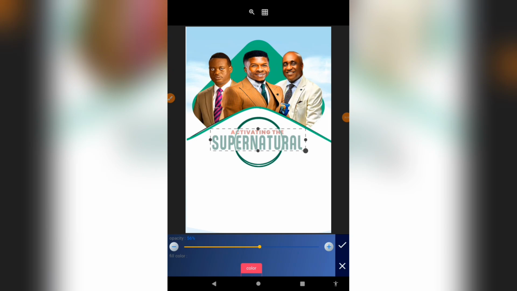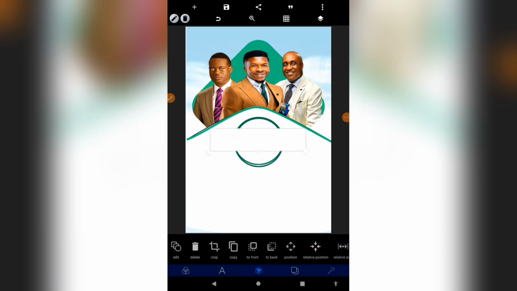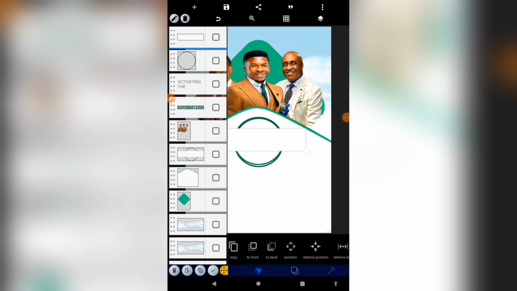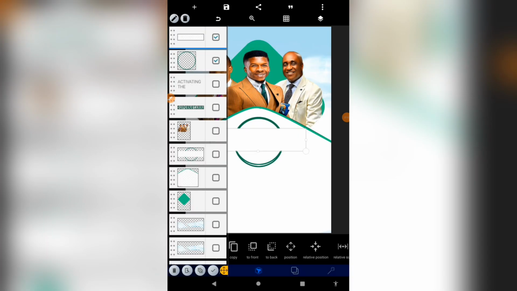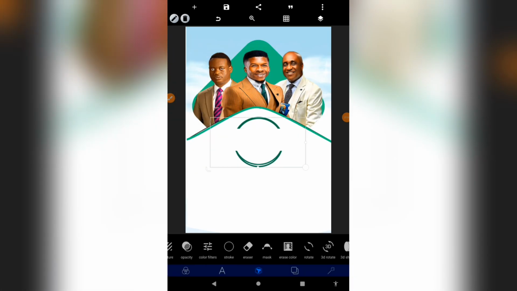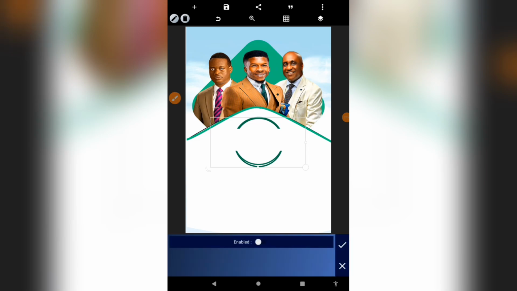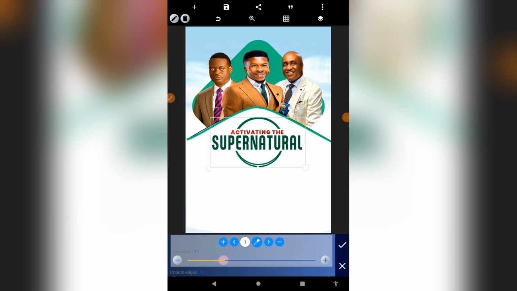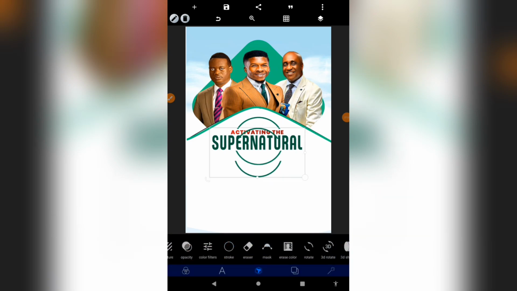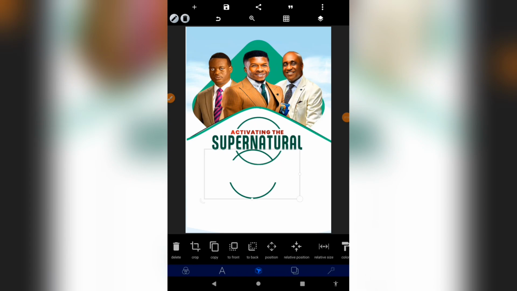Alright, so I want it to cut right here, and I'll just increase the opacity and merge it like this. So I'll click here and merge the two. After you merge the two, you erase the white out of it. So you come to erase color, which is showing right here. I'll click on it, enable it, and as you can see, the white is gone. I'll just increase the tolerance a bit and check it. So this is how I created this effect, as you can see. Alright, let me just delete this because I have it there already.